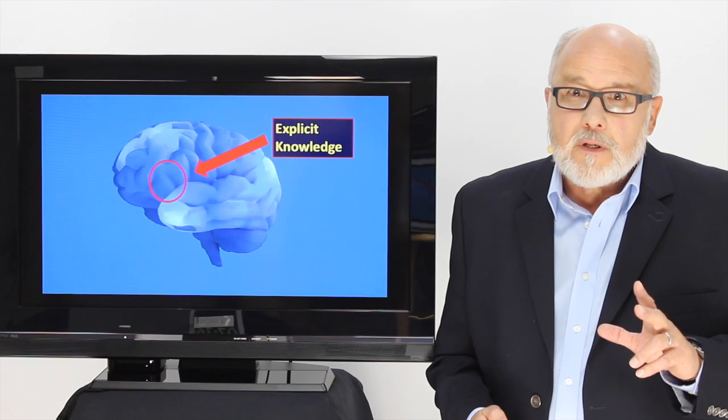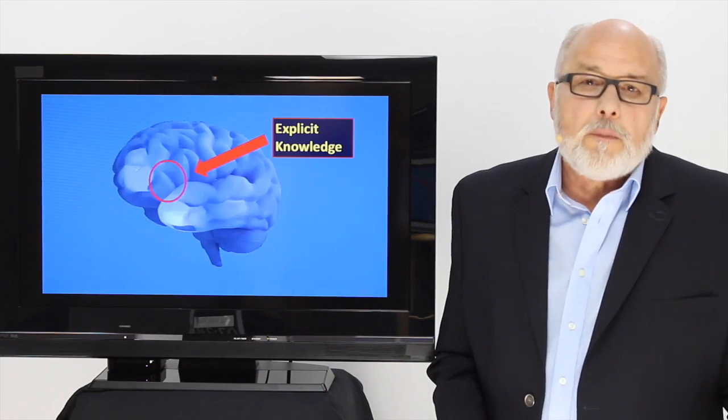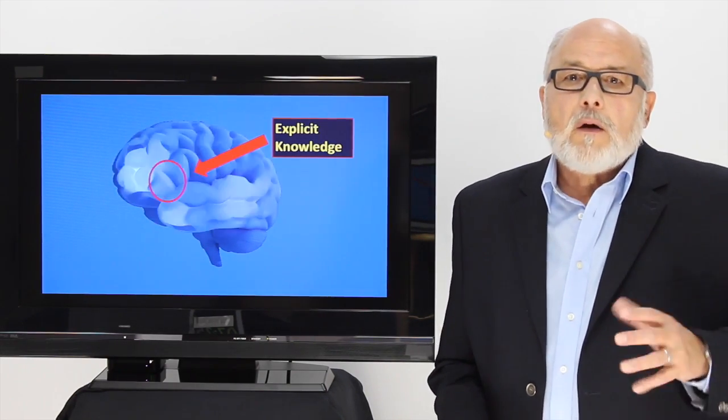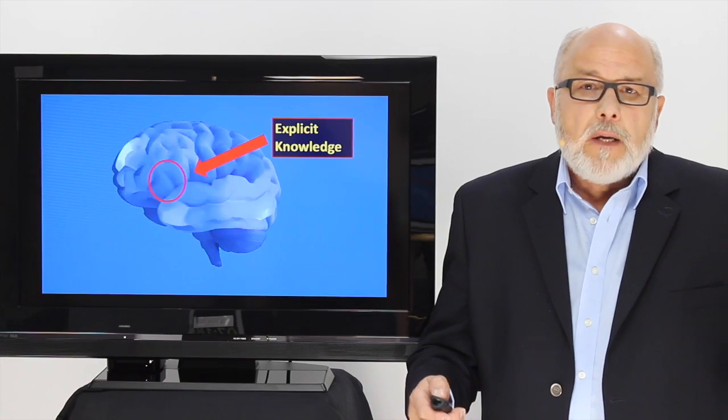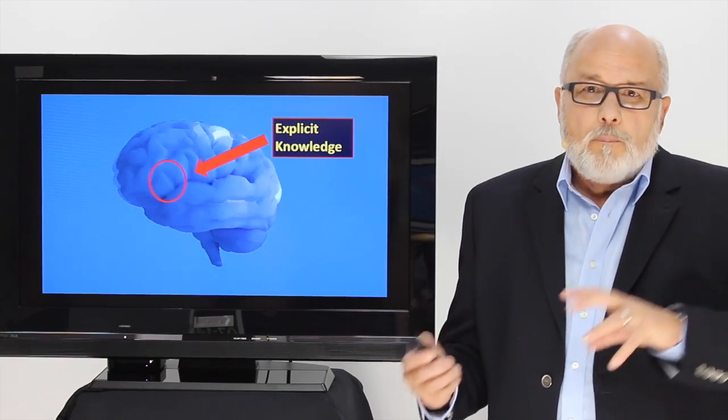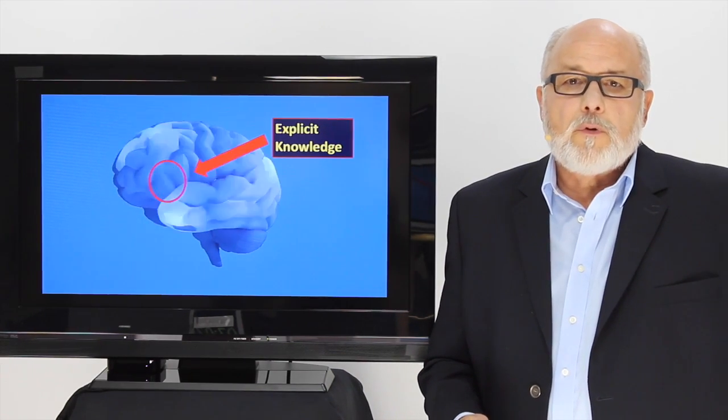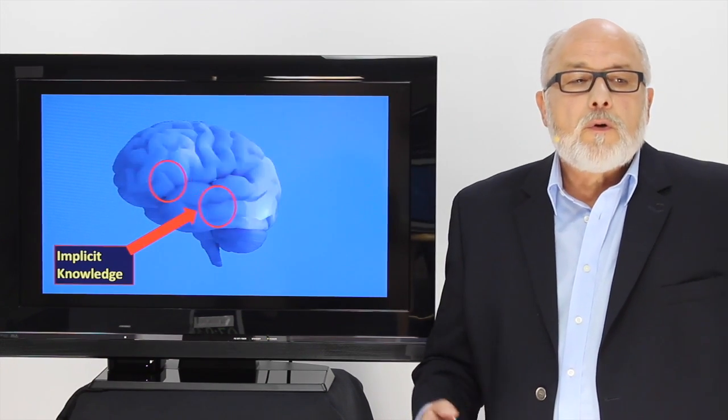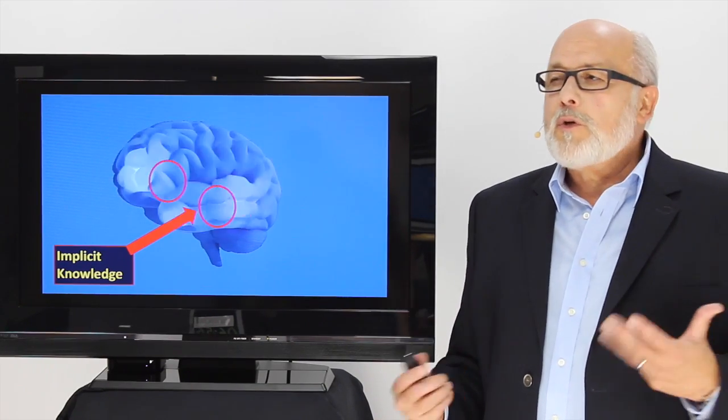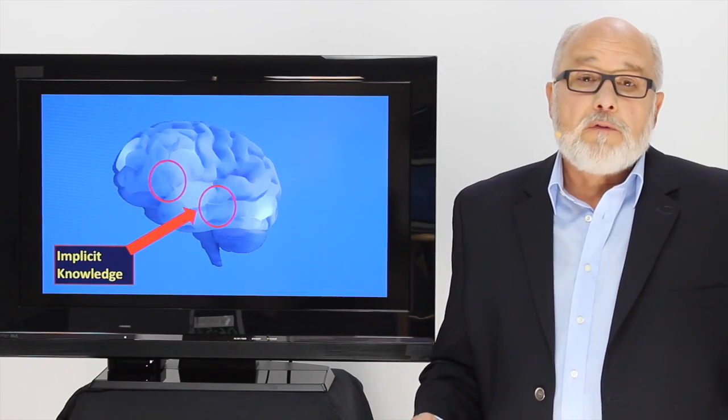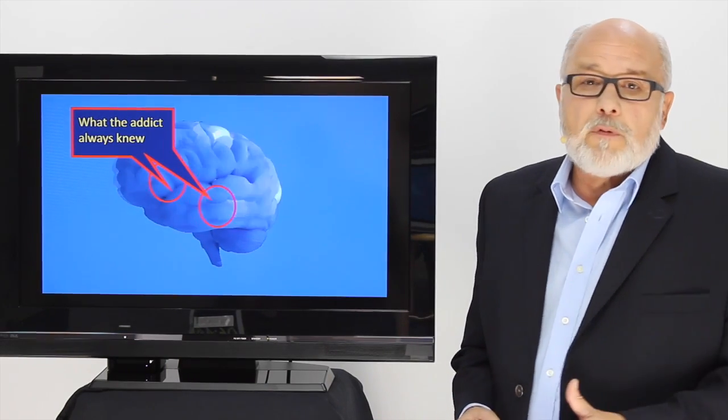Now, where these two come in conflict is this. You got explicit knowledge. Maybe it's like the knowledge of what's going on in your relationship, the knowledge of what you thought your marriage was or who you think you're married to. All of that is explicit knowledge that what you think has happened in your world for however many years until disclosure came about. And you found out that your world was not the same. Before that, explicit knowledge. This is what you thought. This is what you perceive. This is what everybody acted like in your universe or relationships. Now, implicit knowledge is your interpretation. This is my sense that I am in a loving relationship. I am in a faithful relationship. I am special, unique. I am cherished in this relationship.